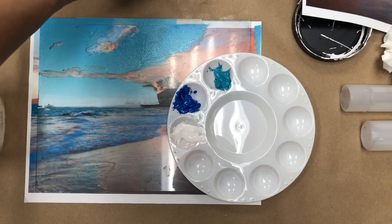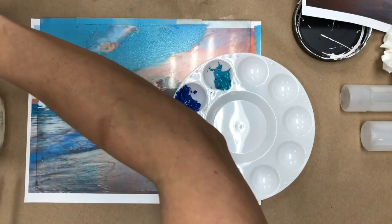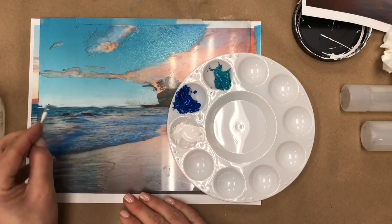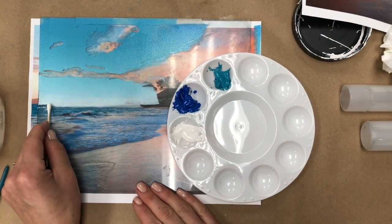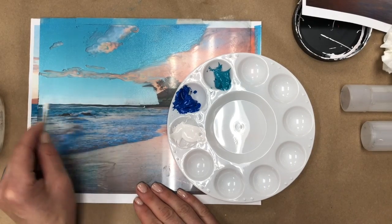So to paint on the surface here, it's just like you're making a regular painting. I'm just gonna wipe away a little bit here to show the surface of the water.